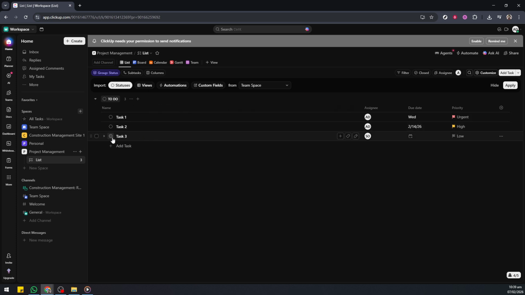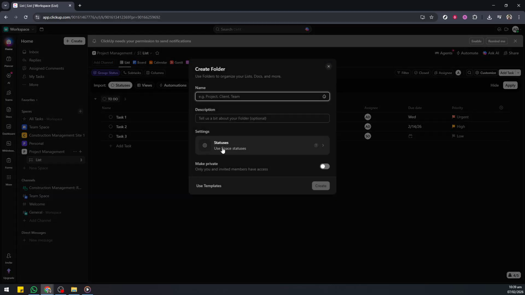Now let's add some structure around your tasks so they're easier to navigate. Look for the plus sign in the sidebar to add items to your space, then click Folder. A folder groups related lists and tasks. Give the folder a name, something meaningful to the project. For example, you might use Highlight as a folder for top-level initiatives, or another term that fits your workflow. The idea is to create a simple, obvious structure so new teammates can jump in and find what they need.